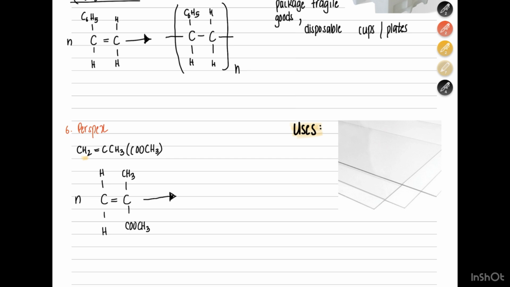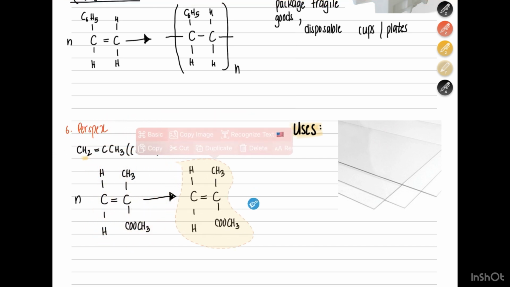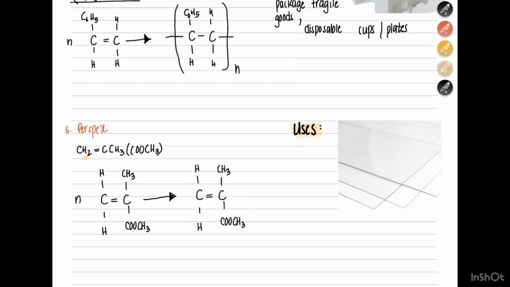This undergoes polymerization. The double bond is going to break first of all. Let's break it down. It breaks, and the other bonds are extended outside. Draw a bracket because we have so many of them. This is called n. So perspex will become polyperspex. Okay, let's move on to the uses now.